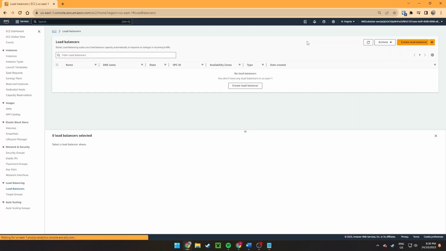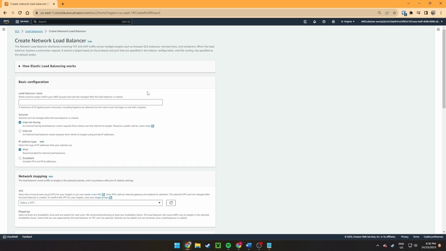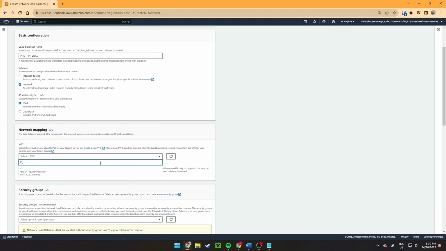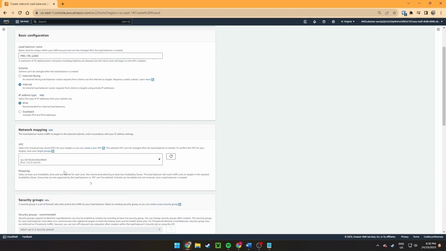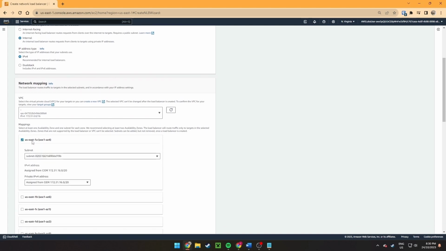Next, we're moving on to our Load Balancer. So we search for that in the bar, go across to the Create Network Load Balancer. We give it a name, again in the production environment. It is an internal network load balancer, so we choose internal for the scheme. We provide the VPC that we're going to apply it to. We then choose a subnet that it's going to sit in.